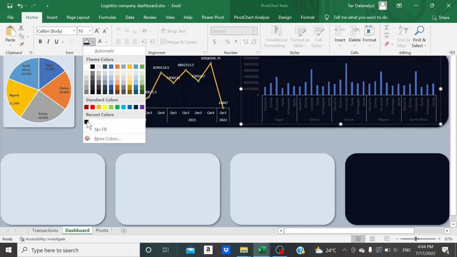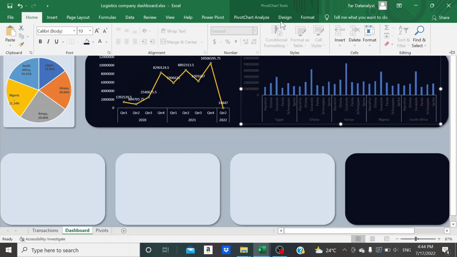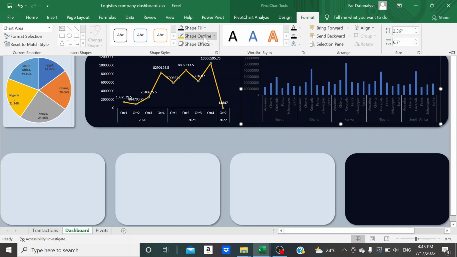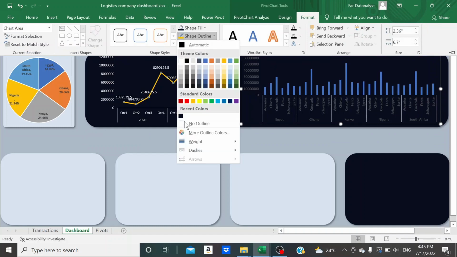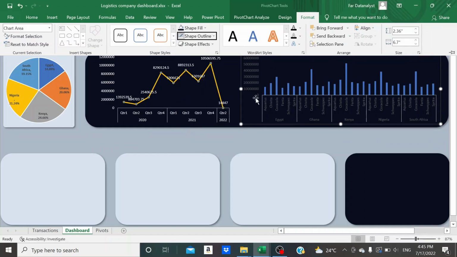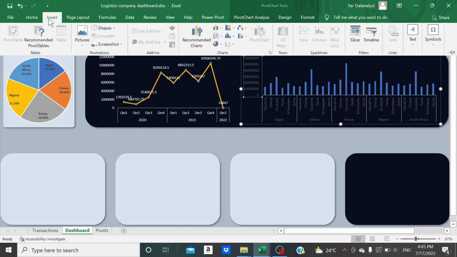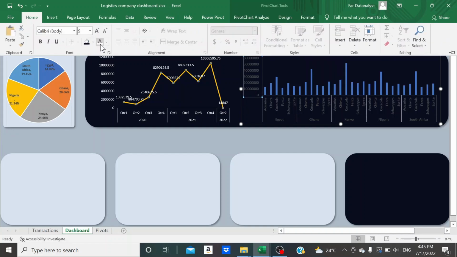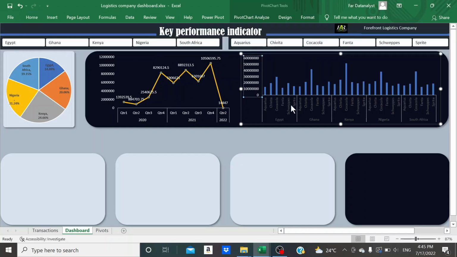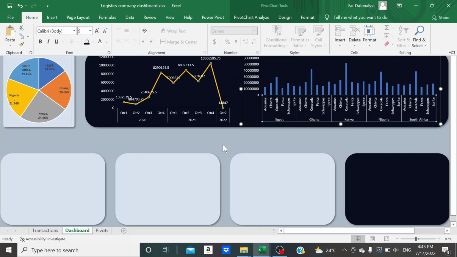So you can still see it is saved. So I just click that. Then for the format, I don't think I want an outline. So I'll take out the outline, and this is good enough. For the axis, that is the vertical and horizontal axis. And this is good enough.